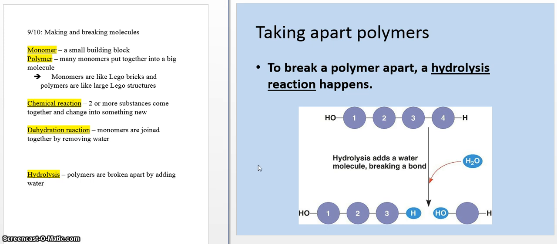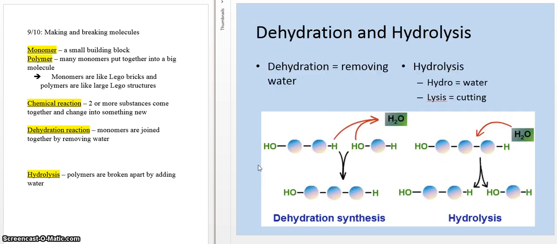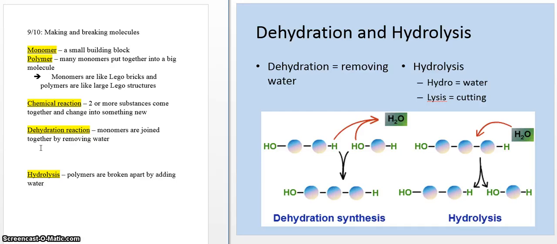I know you're looking at those two words and you're thinking, holy crap, there's no way I'm going to be able to remember what they mean. Just like with every other biology word, if you can break it down, it makes it a lot easier to remember. So remember this, dehydration. What happens in your body if you are dehydrated? You are missing water. So in a dehydration, you are removing water. You are dehydrating, removing water.